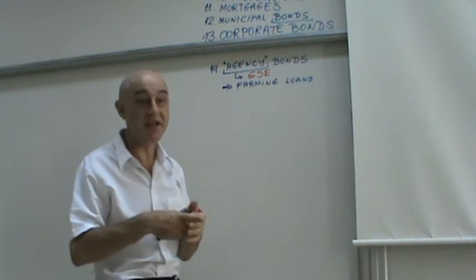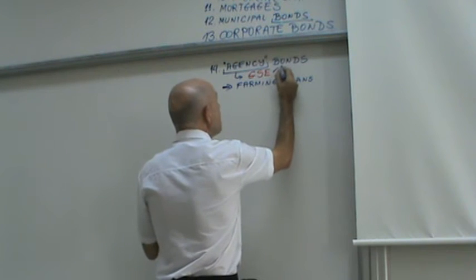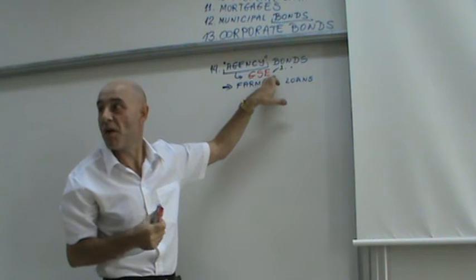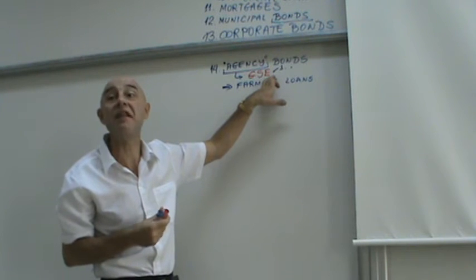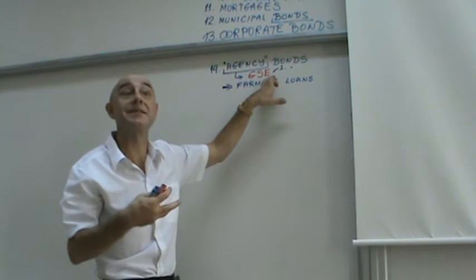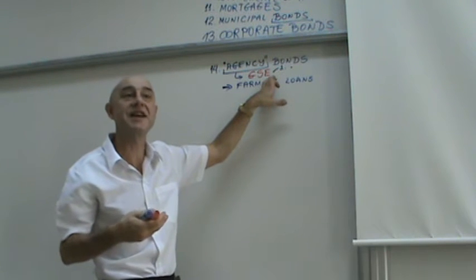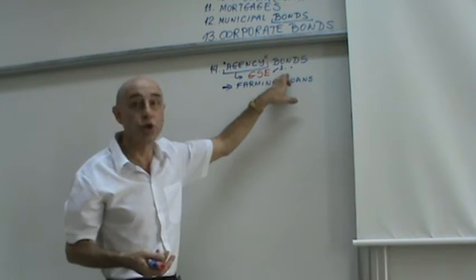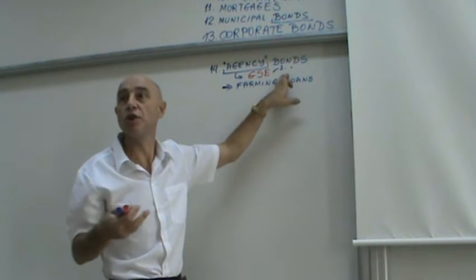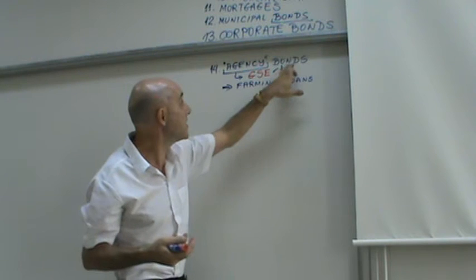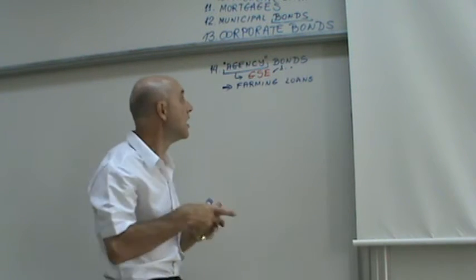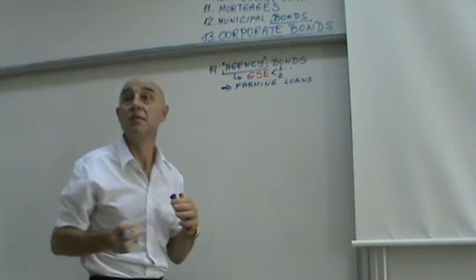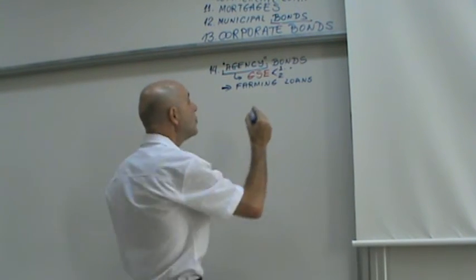So GSEs may provide, number one, farming loans. So it's going to be a government-sponsored entity. In other words, kind of like a government bank. Okay, it's supported by the government, it's subsidized by the government, it is probably created by the government to stimulate a particular business. One such business will be farming. Another, much more important and bigger business will be housing.